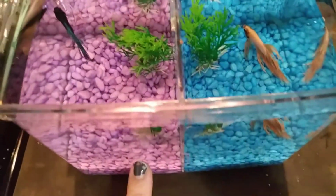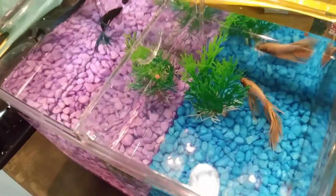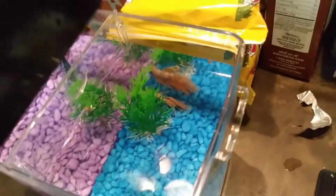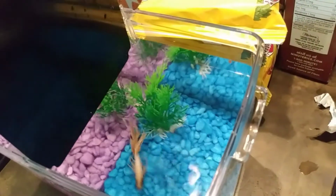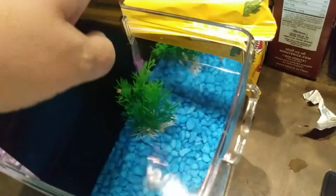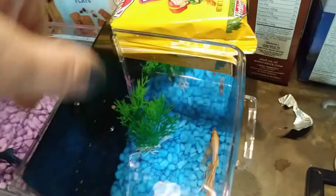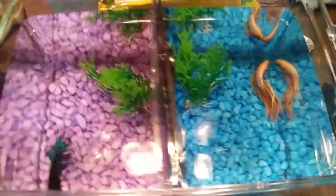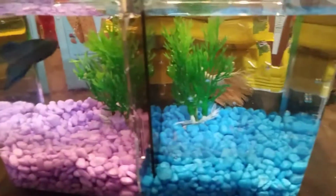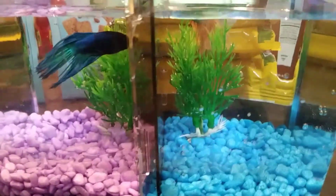And then we did get the gravel to put in them. And this does have the little, I mean, they can see each other right now, but this does have the little closure so that they can get some privacy, so that they can not see each other. So that's pretty cool. Oh, happy little fishies. Now they're not all freaking out, fluffing up.